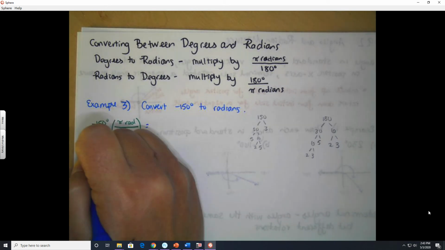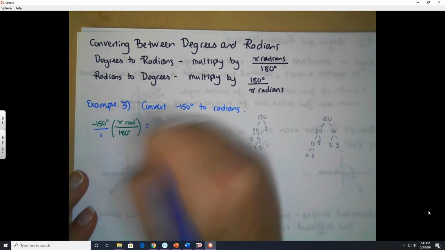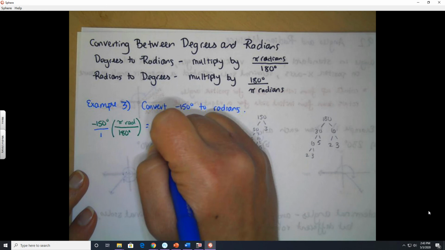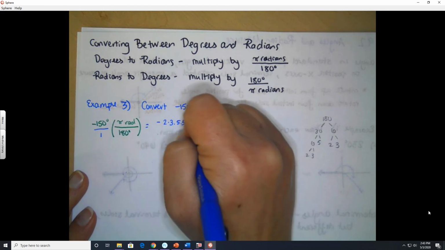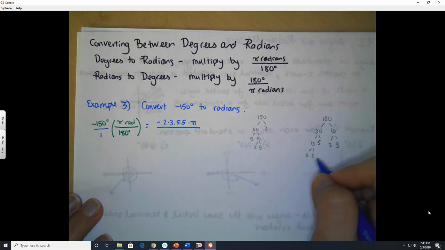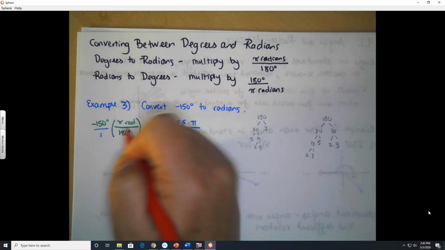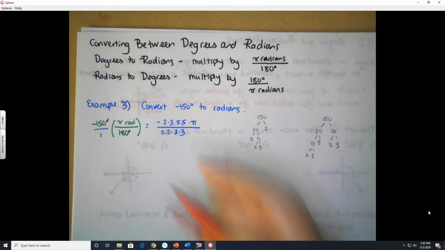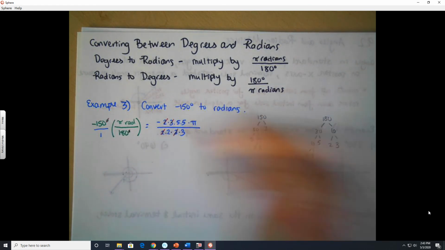you might also find it helpful to write that negative 150 as being negative 150 over 1. So on the top, we have negative. The 150 gave us a 2 times a 3 times a 5 times a 5. And we have times a pi. And on the bottom, from the 180, we have a 2 times a 2 times a 3 times a 3. And notice that, I should have done this first, our degrees are going to cancel out because we have one on top and bottom. But now looking at this next step, well, I have a 2 on top and bottom, so it'll cancel out. I have a 3 on top and bottom, so it'll cancel out.